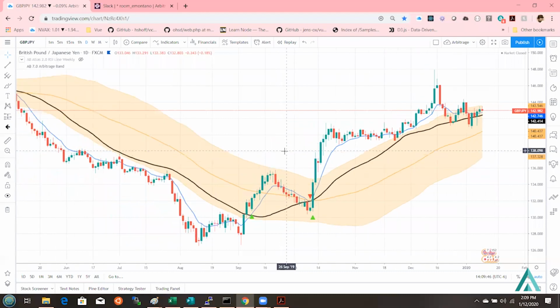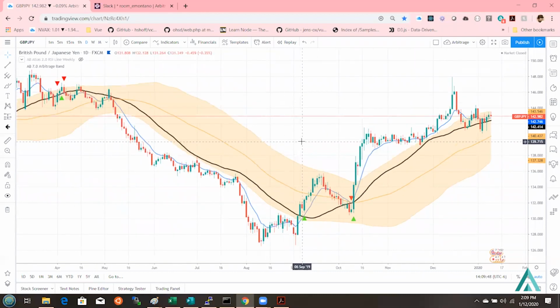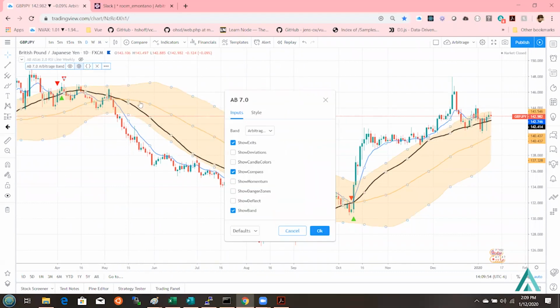In the system, I consider the bands to be like radio stations or like frequencies. So we're using the arbitrage band, which is the smallest band in the system, but there are other bands. From our smallest all the way to a band that we haven't even talked about yet, which is called our infinity band, which basically constitutes close to 30 years' worth of trading if you're on a daily time frame. For this exercise, I'm going to show you how I actually found all of these bands.